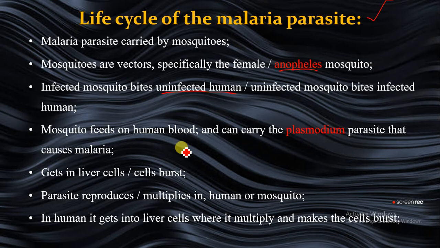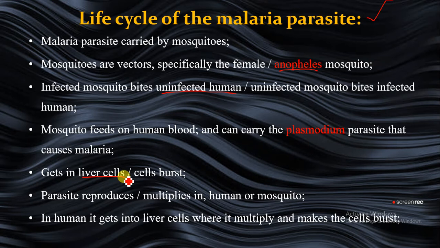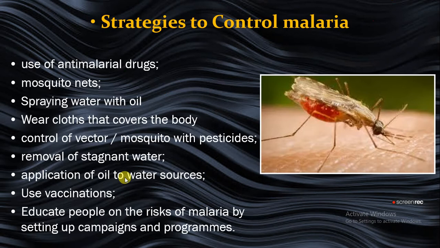Once malaria gets into a human, it is transported by the blood into the liver cells, which causes the liver cells to burst. The parasite infects the liver cells, uses the organelles to reproduce, and causes the cells to burst by disrupting cell structure and function. The parasite multiplies in both humans and mosquitoes. In humans, it gets into the liver cell where it multiplies and makes the cell burst. That is all you need to know about the life cycle of the malaria parasite.